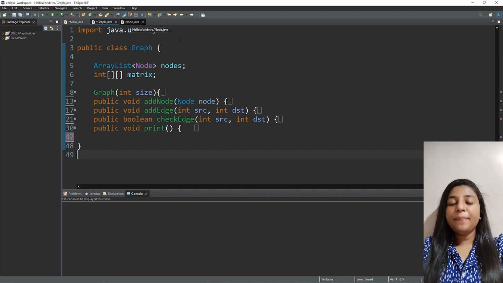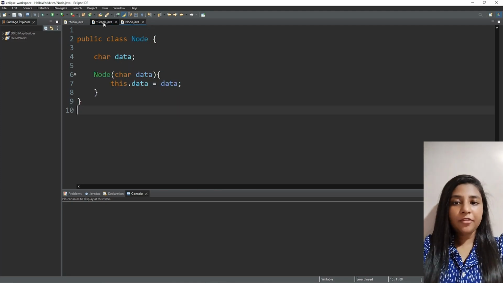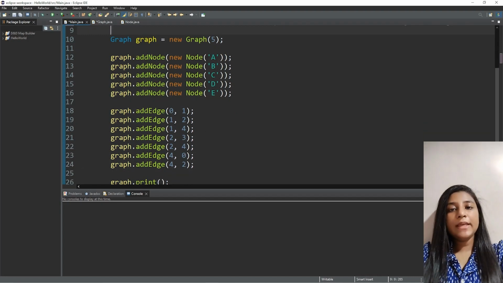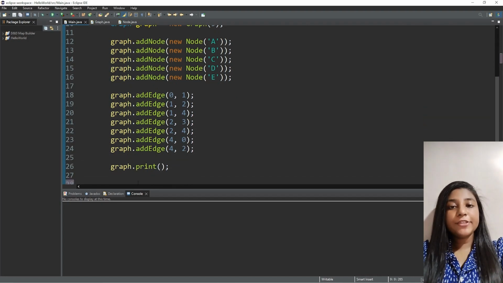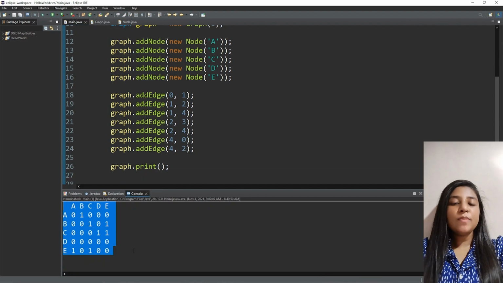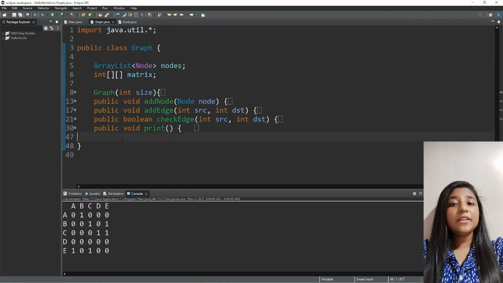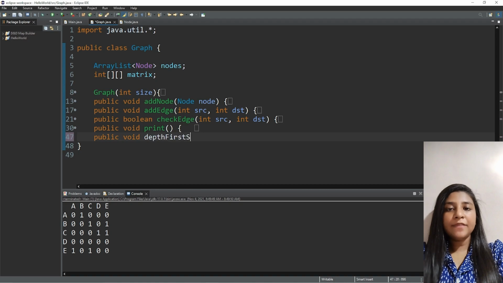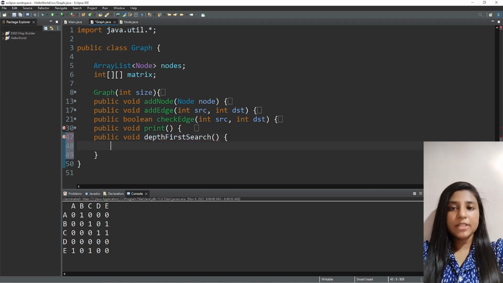And here we are people, so I am going to be using a graph that utilizes an adjacency matrix. If you are using an adjacency list, the code's just going to be a little bit different, but the concept is really still the same. So this is my adjacency matrix now. Within the graph class, we are going to create a depth first traversal method and a helper method. So this will be public void and we will name this depth first search, and there will be one parameter, an index of where we would like to begin.